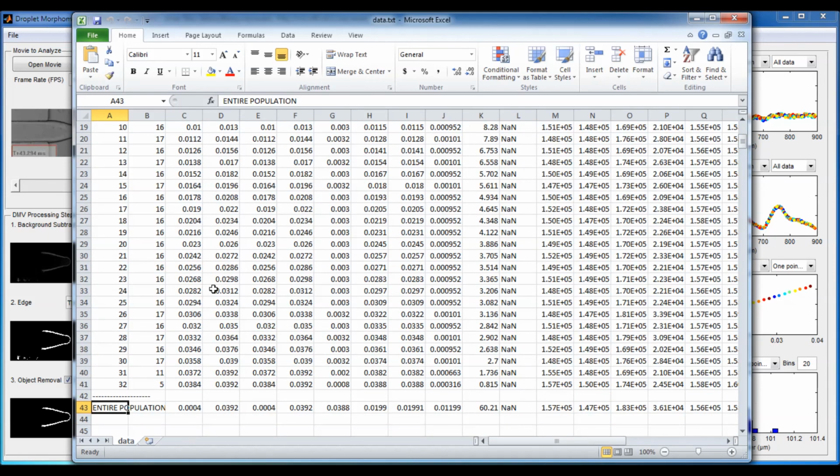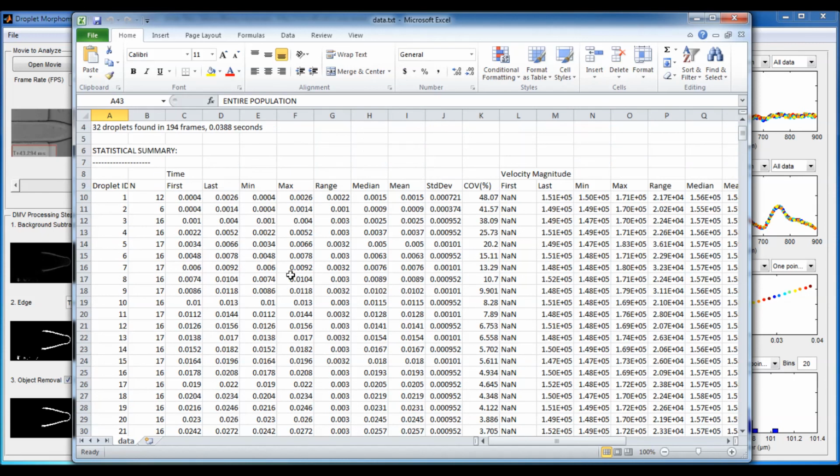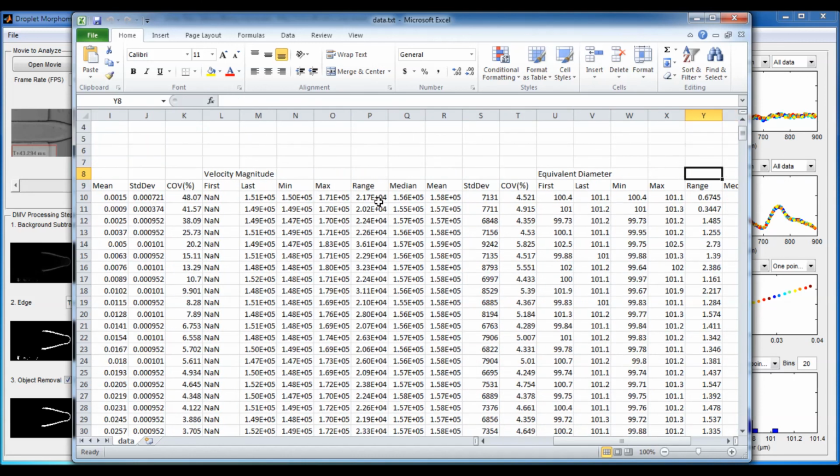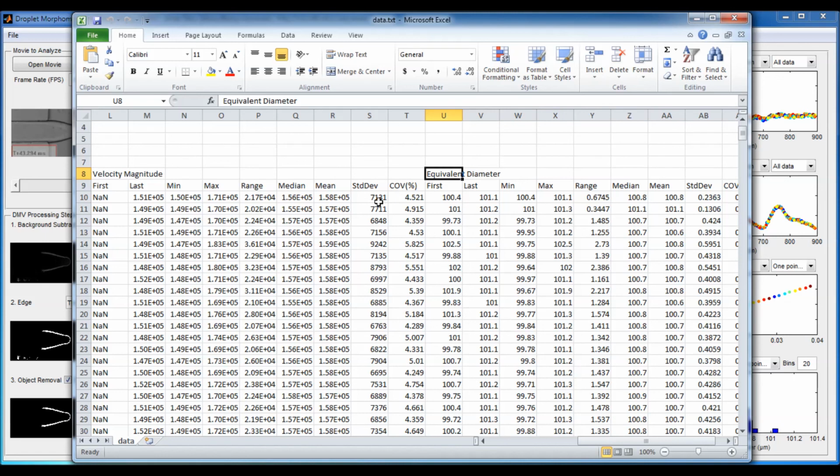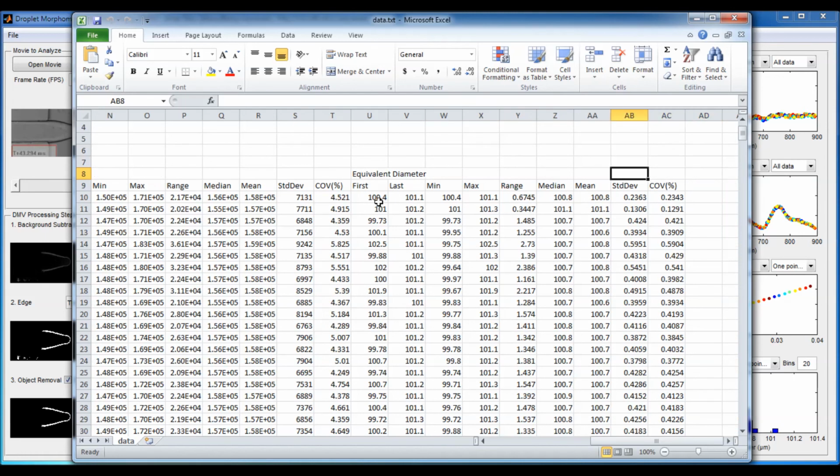This last line here gives a statistical summary of the entire population. So, for example, if we wanted to get the monodispersity of the entire population, like the statistics on drop diameter, this column is telling us the mean, and this one's telling us the coefficient of variation.